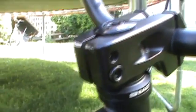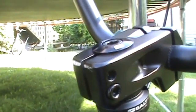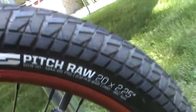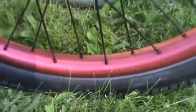Onto the handlebars, they are Salt and they have an 8.25 inch rise. And the stem is a new Salt AM front-loaded stem with a 48mm reach. Pretty scratched up. And I have a Salt integrated headset. Onto the tire, I have a Salt Pitch Raw 20 x 2.25 inch front, the red anodized rim, and a Salt fork.